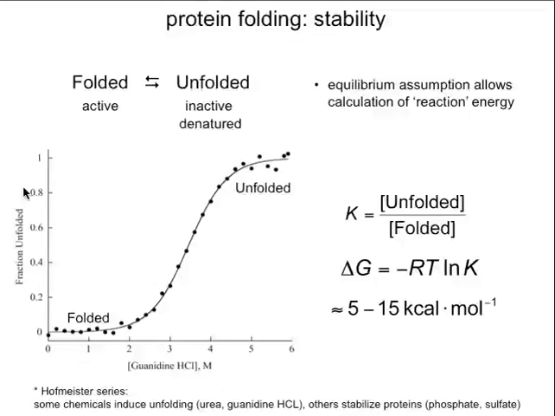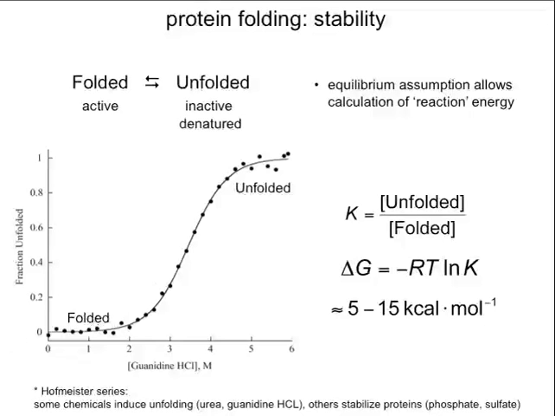So what we'll look at here is now, again, a fraction of that signal change. And this is, again, some data of my students. This is probably CD or fluorescence, I can't remember, of our favorite protein, which is CusF, copper binding protein from E. coli. In any case, what we see is that we start out with one signal in the folded state, but as we increase that guanidine concentration, we flip over to an unfolded state. What this is effectively a measure of, if this two-state model is an accurate representation of the equilibrium process, then what we're really looking at is just a measure of the percent that's folded versus unfolded at any given concentration. So there's our metric of the population.